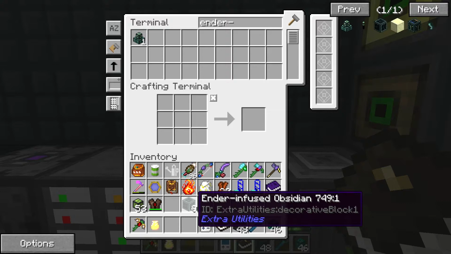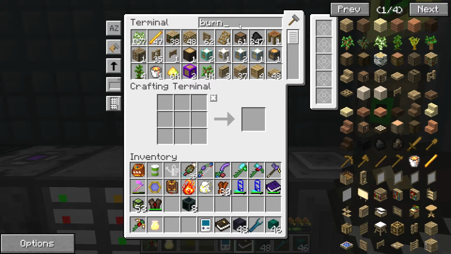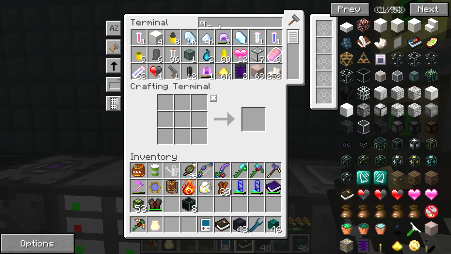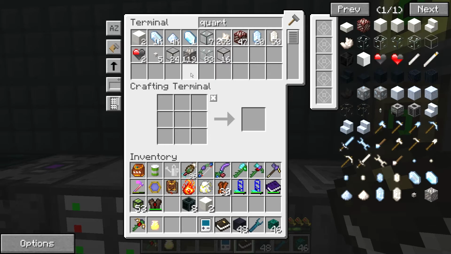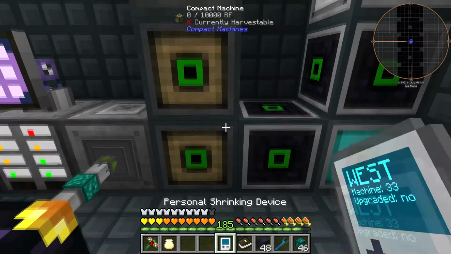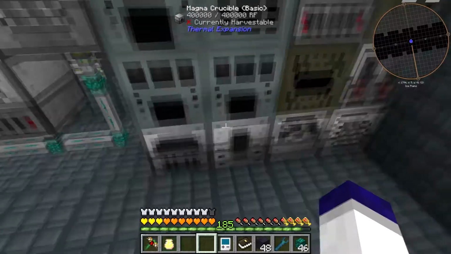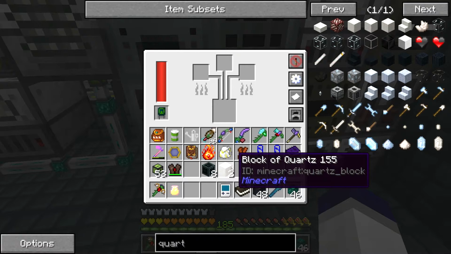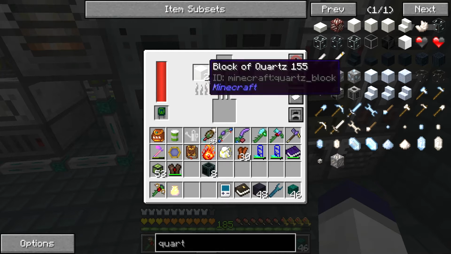I actually need 8. 1, 2, 3, 4, 5, 6, 7, 8. And it looks like I need burnt quartz. So for that, I need 2 quartz blocks, I believe. I'll have to go in here. And we have to make sure we're burning it. That's always the trick with the sag mill. Alloys only. Is it furnace mode that burns it? Yeah, smelting should be furnace mode.